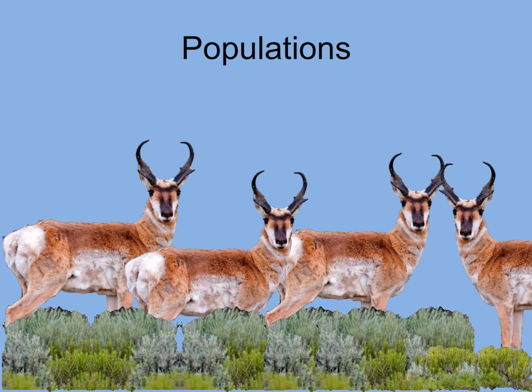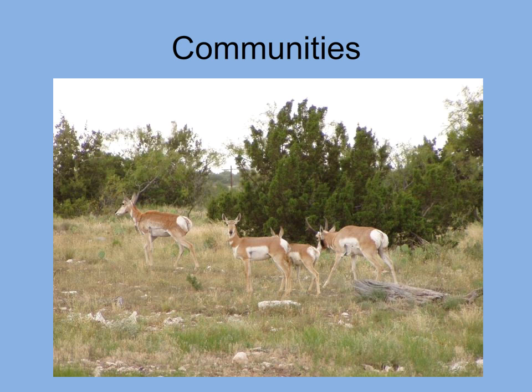A group of organisms that are the same species is a population. Organisms capable of breeding with one another to produce viable offspring are in the same species. A collection of the different species that interact in a certain area is called a community. The pronghorn, insects, junipers, and grasses belong to this West Texas community.